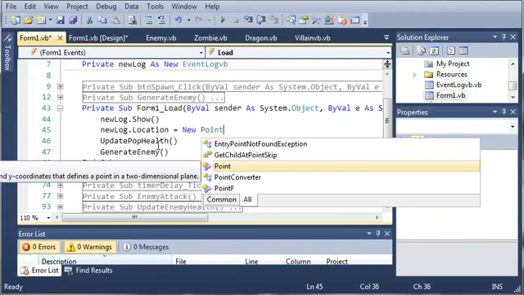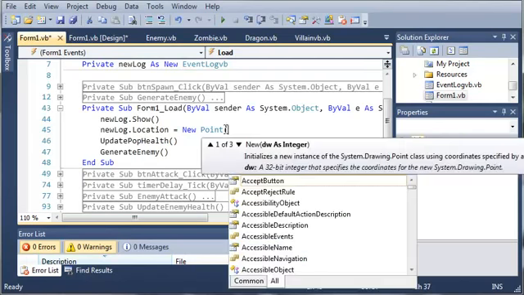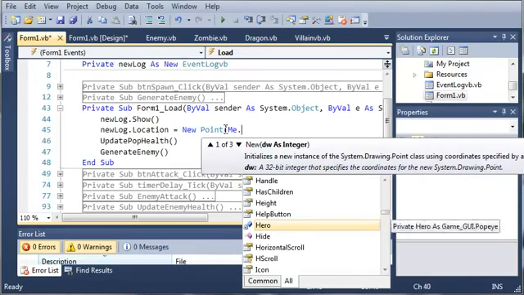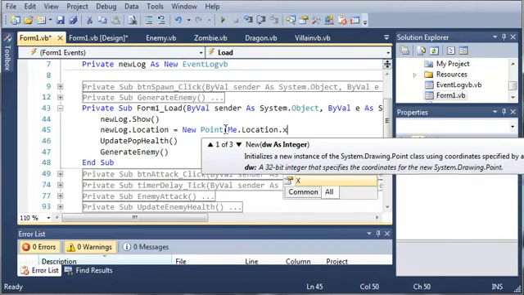Now a point has x and y coordinates because the location property for any form is going to be of type point. So we have to create a new point, and the location is going to be me dot location dot x.